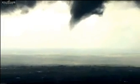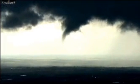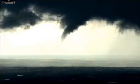It's starting to go through the trees, so we're starting to get some debris in the air. Right now, like I said, I'm right on top of Surreal, shooting back to the northwest as we track this tornado. Again, it's a very small tornado, which is good, but at any time, this can produce a very large tornado. And right now, it looks like it's kind of wanting to weaken a little bit, but it doesn't mean that it's going to ramp back up here at any time.